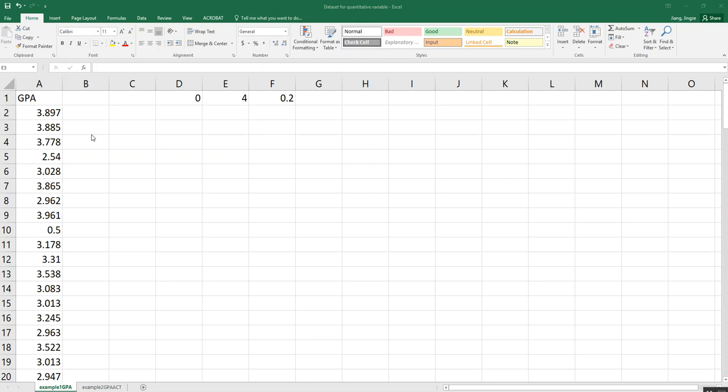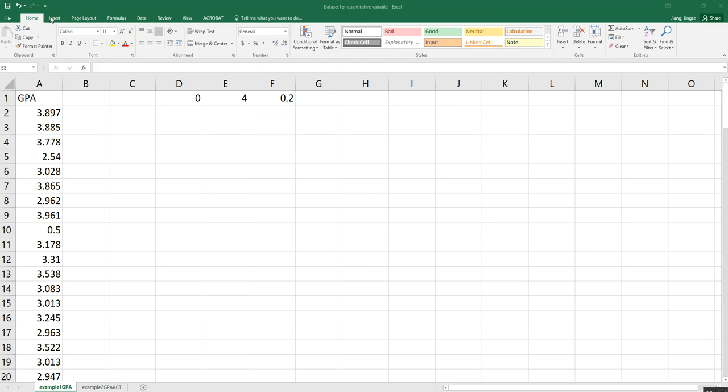Here we have 120 observations, so there are about 120 students' GPAs in the first year. To help you create this frequency distribution, I already preset everything. In this case, the minimum value among all the classes is 0, the highest value is 4, and the class width will be 0.2. Based on the information we have here, we can very quickly develop our frequency distribution.